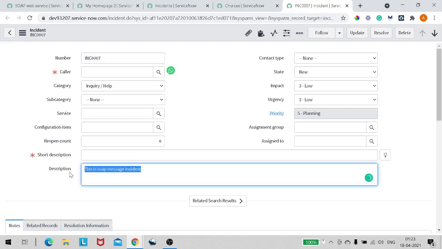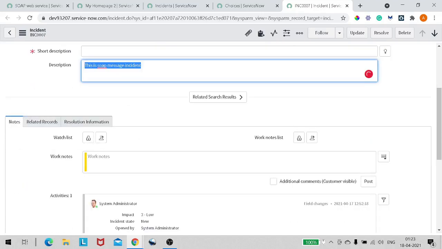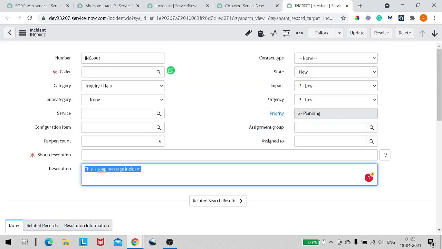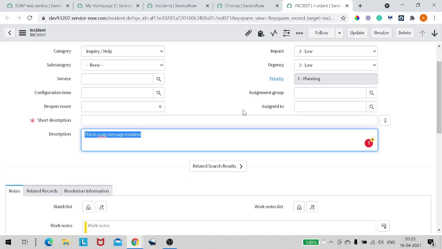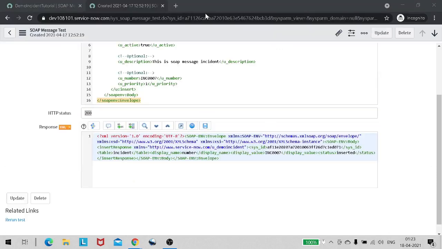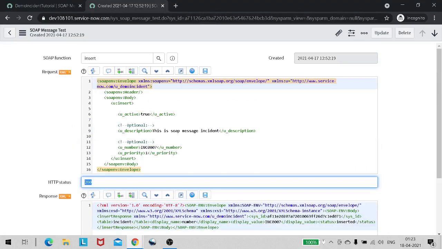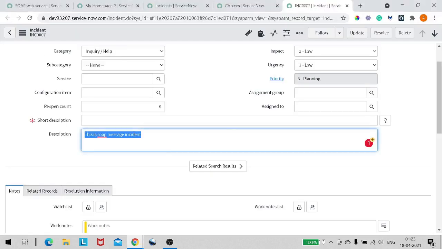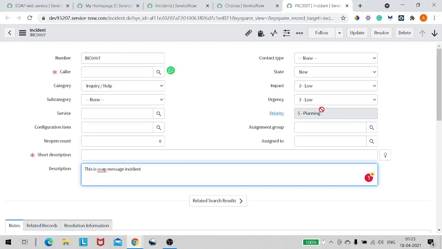The description came as expected. Incident description, number also we checked. Active is true. Priority is 5. Why 5? Good question, right?